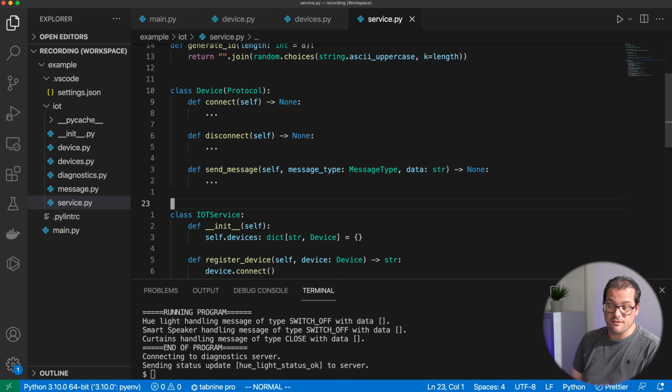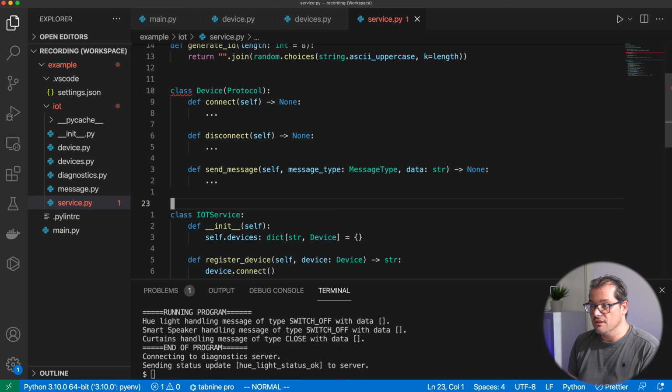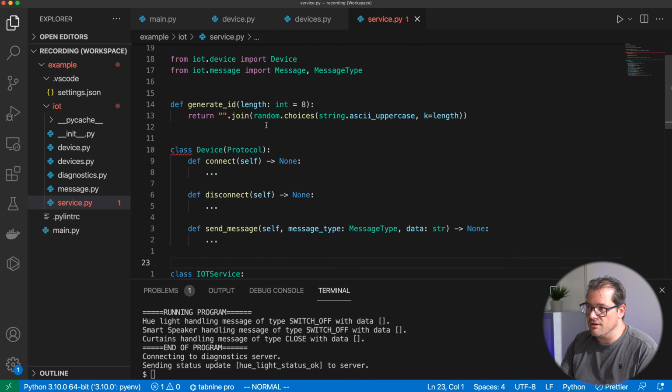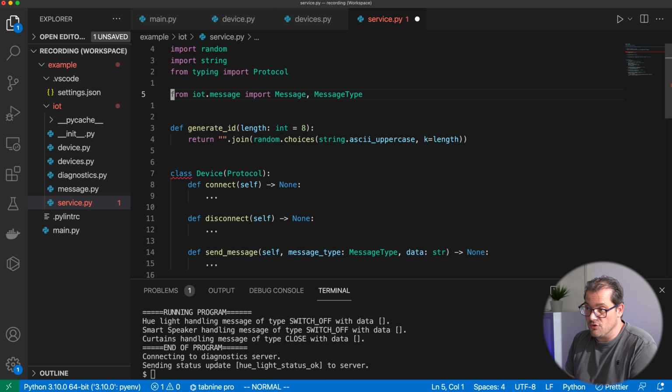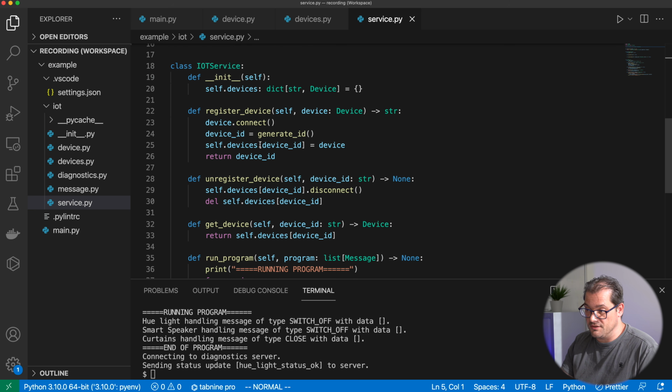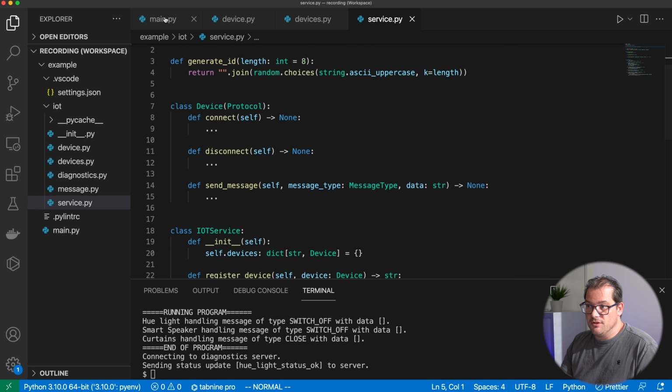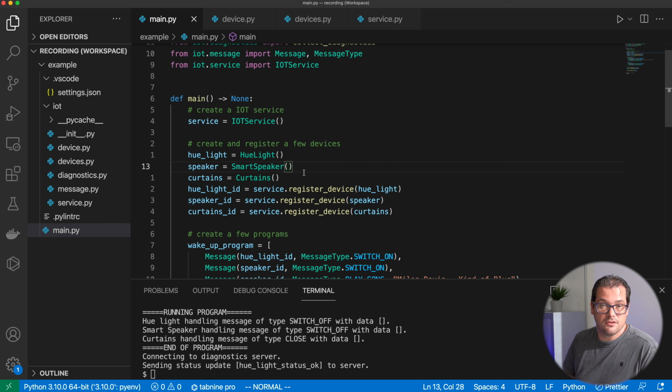And it doesn't need to know anything about it. So the only thing that the Internet of Things service needs to know is that it has a class device which has connect, disconnect and send message methods. There's an error here. I think I've imported it here. So now, of course, I don't need to do this import anymore. So I'll just remove this and it just has its own device class that it's using in the methods. Now in the main file, this doesn't change anything because that's actually the only thing that a protocol does. It just defines the interface of what you're going to need.